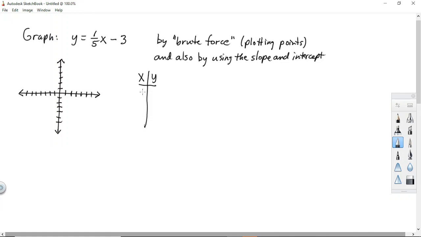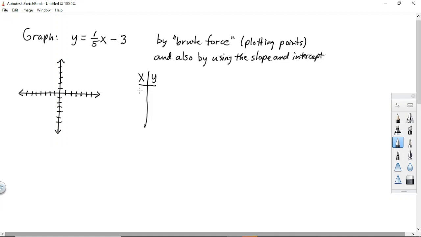And we just need to graph enough of those to get an idea what the graph looks like, and then you just fill it in. So think about how many we need to use for this one. How many points do we need to have an exact idea of what it looks like? Well, let's just plot some.